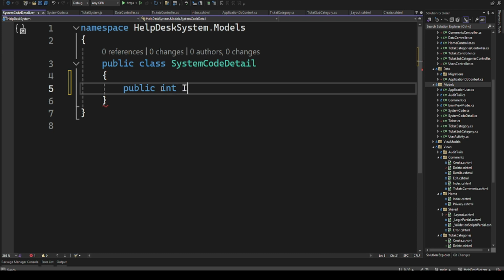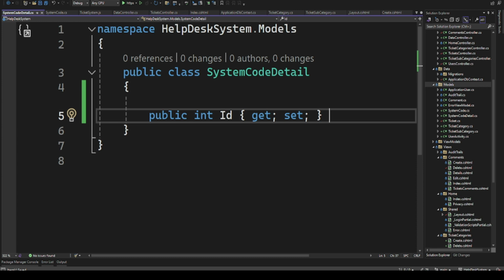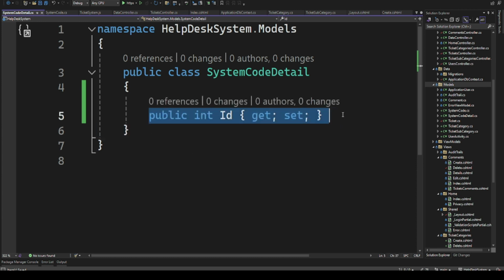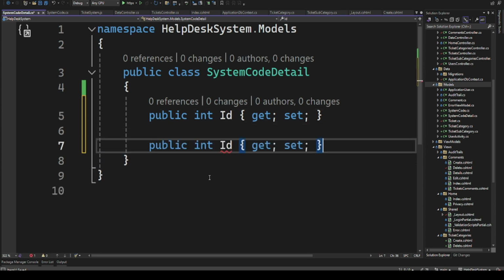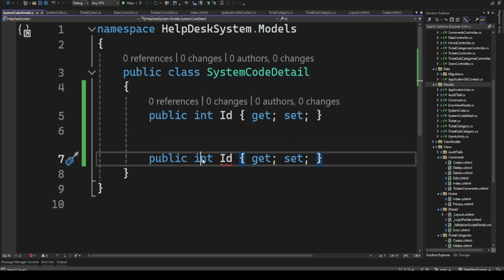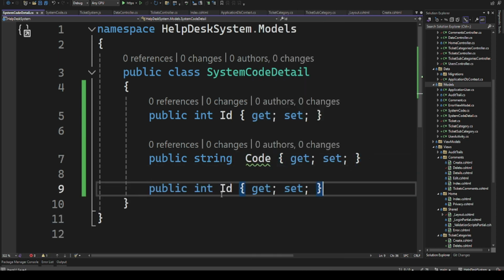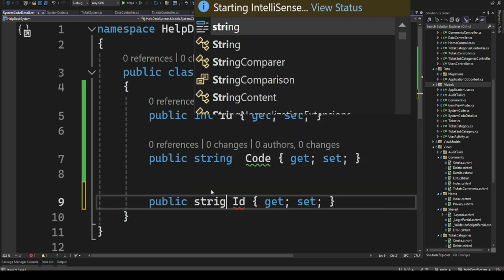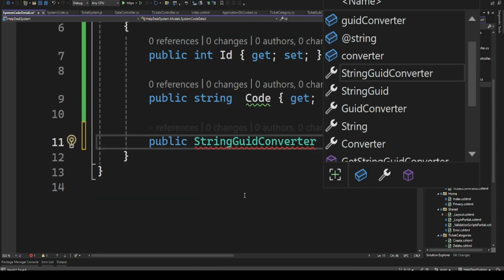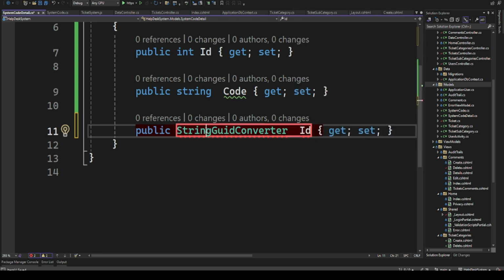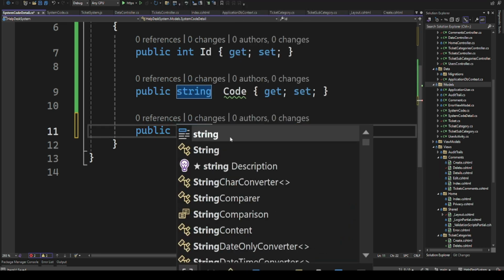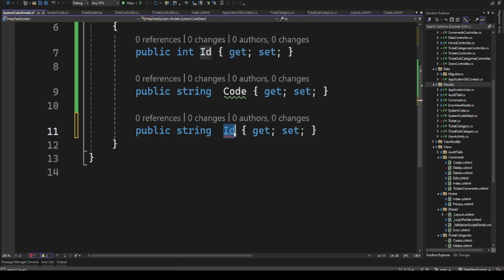The next thing is we need to also have the code, so string code. Then I also want to have the description, so string description.